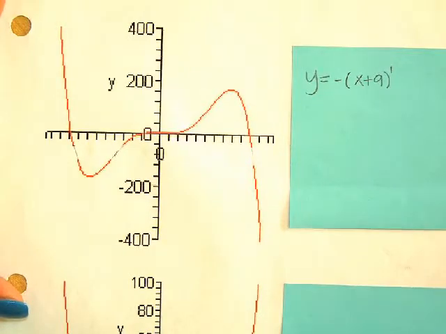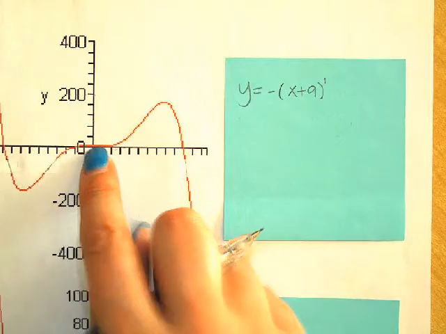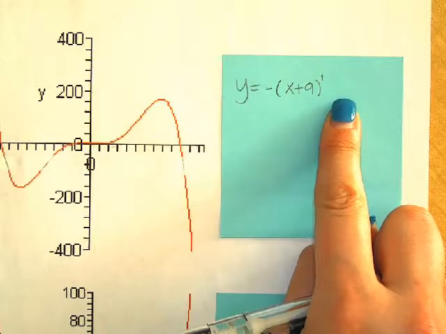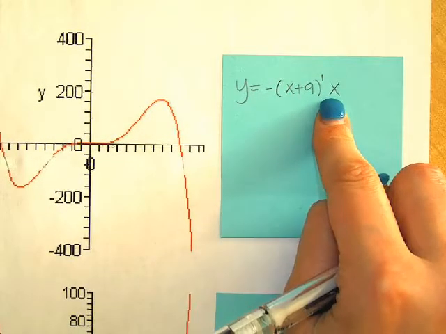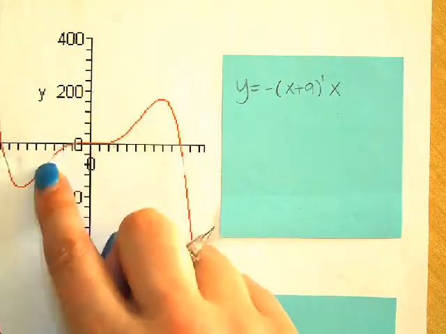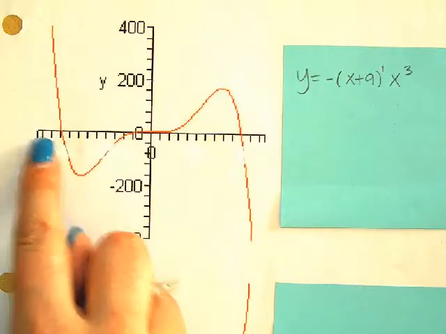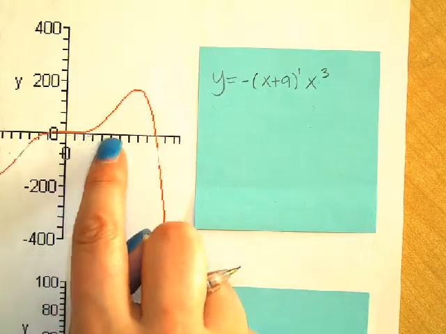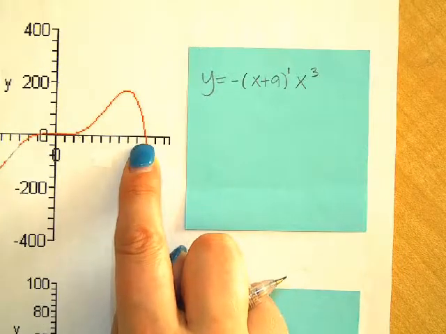It kind of curved, but did it do this? Did it do this? Okay. This one, we're going to call that an x-intercept of 0. So how do we write down an x-intercept of 0? We just put an x. It's weird to put it in the middle, but you can. Most people move it to the front. Okay. X, and then what is this multiplicity right here? Definitely a 3. Do you see the difference between a 1 and a 3 when we see the real graph? Yeah, okay. And then over here we've got 1, 2, 3, 4, 5, 6, 7, 8, 9, 10. That's a positive 10. So what should I do?